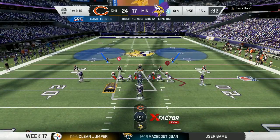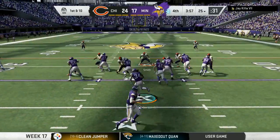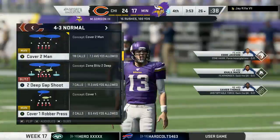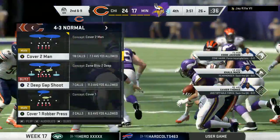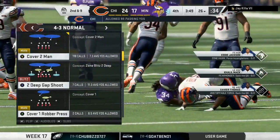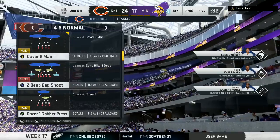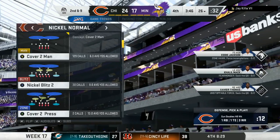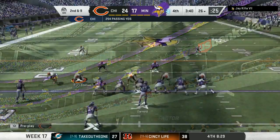And that last drive was very, very balanced, pretty methodical. Do you think they go that route again? I'm always of the school that until they stop me from doing something, I'm going to continue. And I think that's exactly what they'll look to do. But the beauty is the balance that they've created sets up opportunities for big plays. Looks like a run, turn into a play action, and throw one deep.